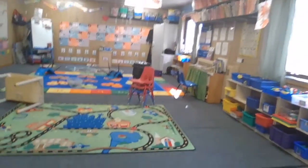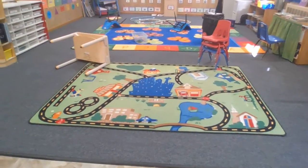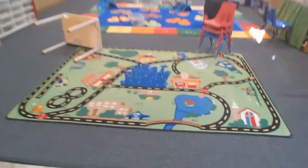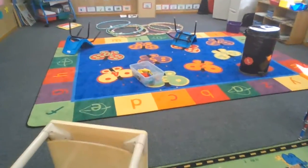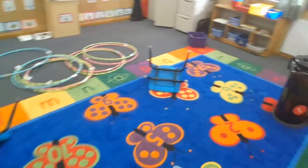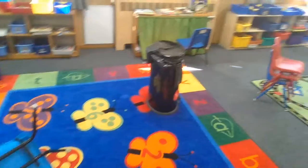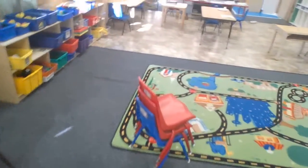so you can see. Now, if you look at our room, Miss Donna and I have been cleaning. So there is stuff just everywhere. So if you were at school today and I said to you, find a place to sit, but don't move anything that I have sitting around the room, where would you sit? Where would you go? How would you find your seat?